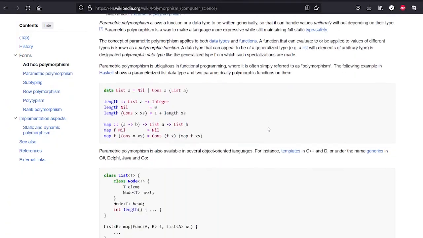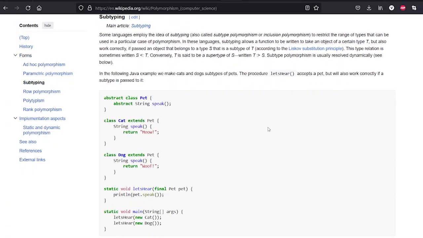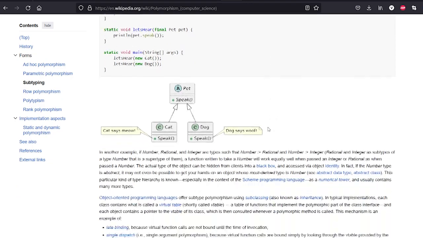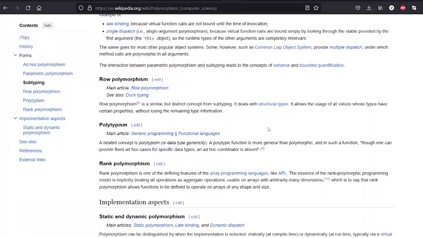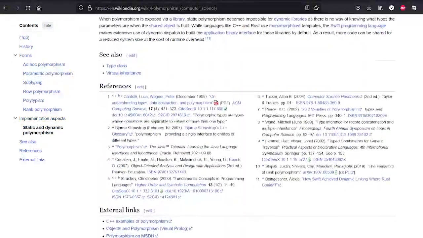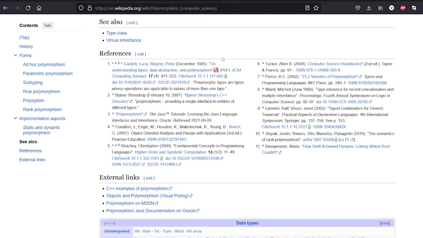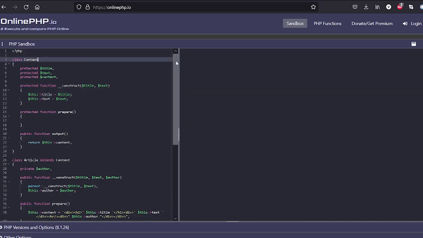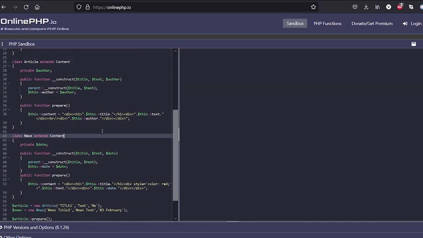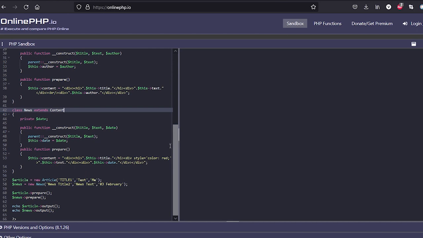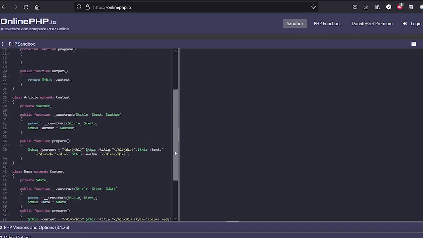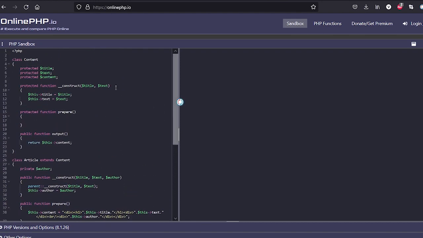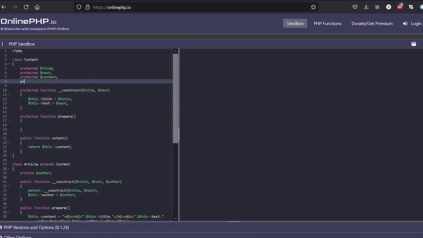Basically, when we use an OOP style, we have a main flow of a program and a dozen different classes that provide us some services. Sometimes those classes describe very similar things or units of the program. For example, news and articles on a website. In general, those news and articles are text blocks which serve the same purpose, but they should look slightly different. And therefore we would like to work with those blocks using the same code in the main flow of the program. Okay, now let's look at PHP Sandbox.